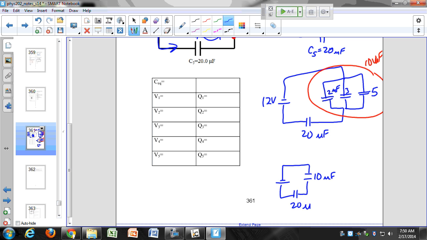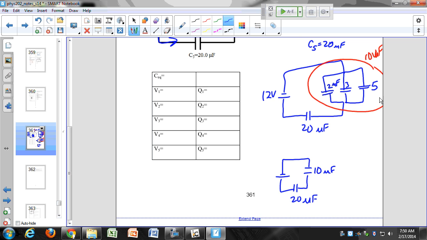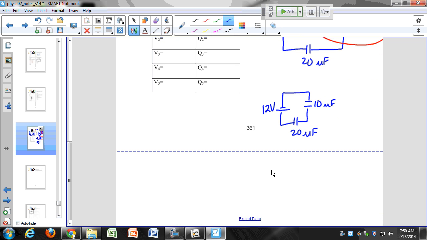And then I can combine those two. Are they in parallel or series? Those two are in series, so I'll combine them. The equivalent of those is going to be 1 over 10 plus 1 over 20, which is 2/20ths plus 1/20th, 3/20ths. The inverse is 20/3. All right, so that's our equivalent, yeah, 6.67.